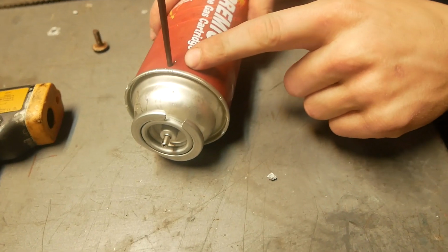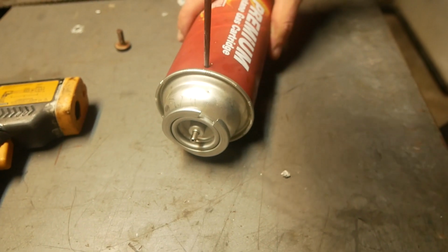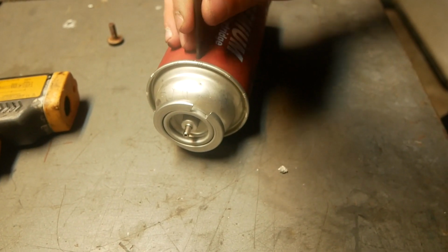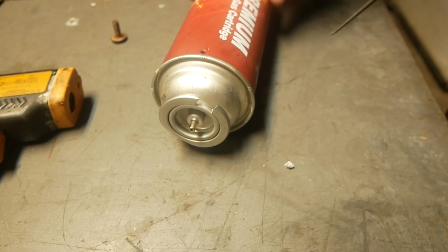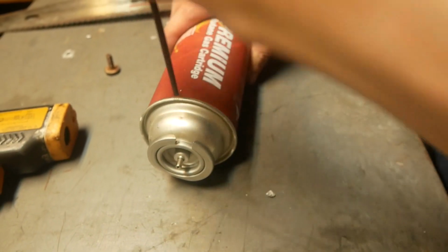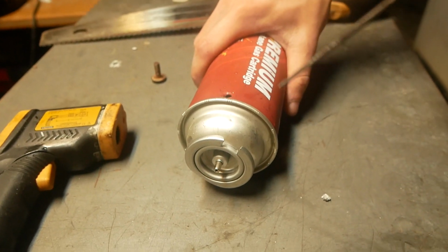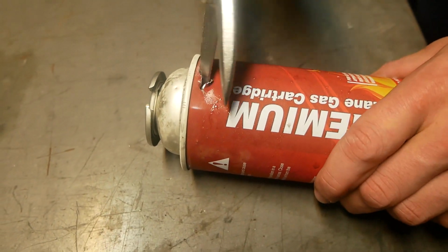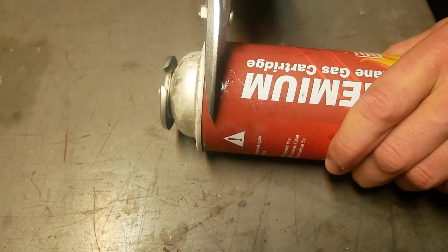Alright, so we got our hole in it, and this is where we're going to let out the pressure. That's a little bit too much pressure. Gotta let it out slower. Liquid's cooling itself even more, and now we can just widen that hole a bit. Now we got a huge hole in it. I got my school scissors. I used to cut textbooks in half with these in grade school, and we're just gonna go ahead and take off the entire top of the can. This is not an easy task.